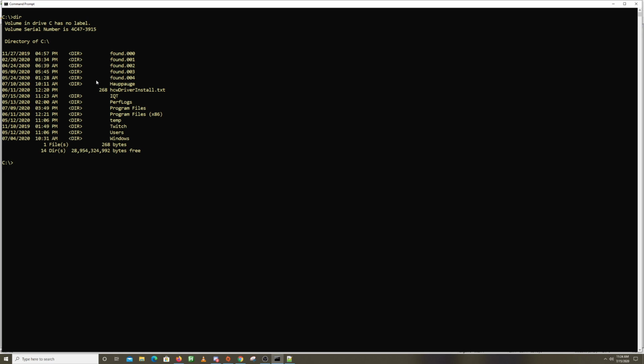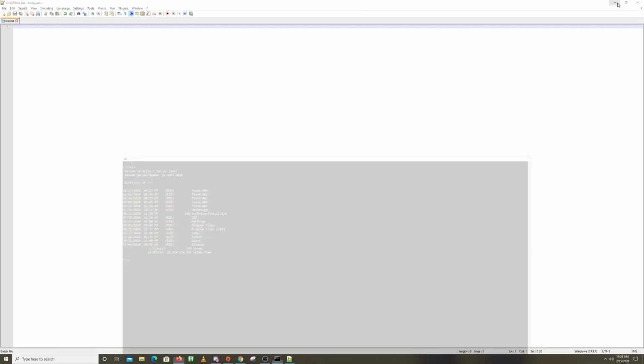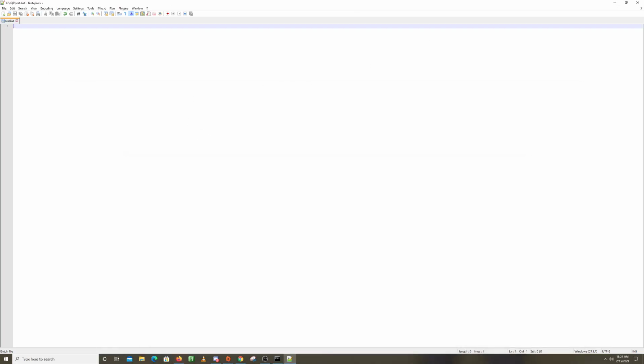So now what we can do is take one of those basic commands. In this case, we're going to take that dir command and turn it into a very simple batch file that will take the output of that dir command and write it into a text file that we can just view in Notepad or some other text editor. And so that's what we're going to do here. So we're going to go back over to our batch file, and we're going to create that.